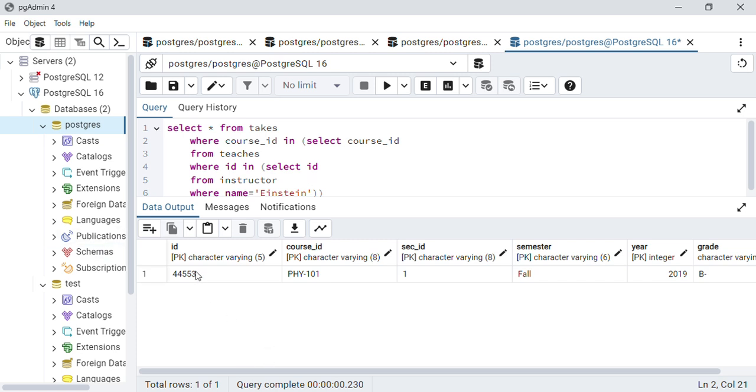And this student ID should be in the advisor table as well, because Einstein has to advise the student as well. So we need to check if this student ID is also in the advisor table.